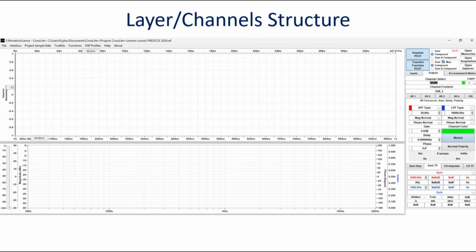Regarding the organization of layers and channels, as in our previous session, we will have, on layer 1, the channels for the primary alignment, which are main left, main right, and subwoofer. On layer 2, in this case, we have the channels for the front fill alignment, main for front fill and front fill. No additional layers were necessary, as the subwoofer line does not require the optimization of specific directional packages.